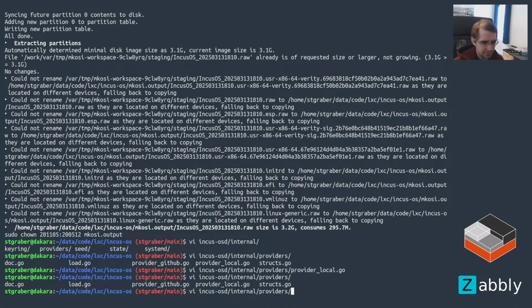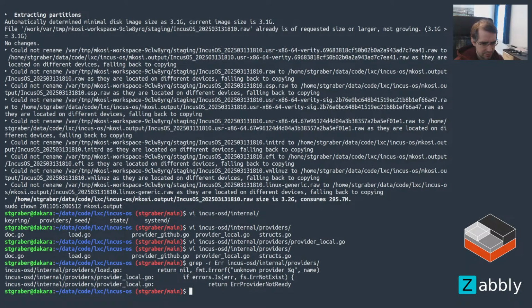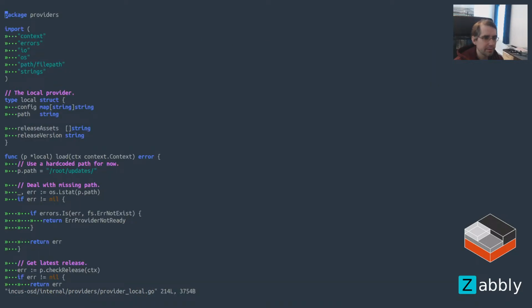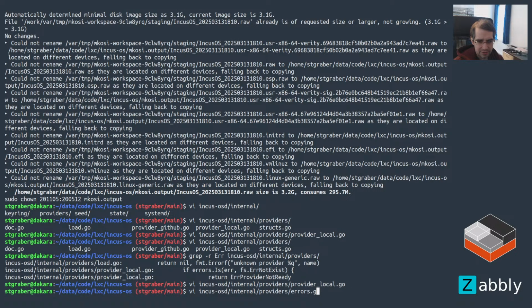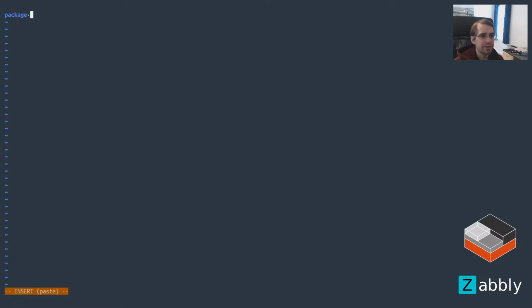Let's see, did we have any other errors defined in there? Doesn't look like, no. Okay, we can define it here, I guess, but probably makes more sense as a generic package file in there. So package here would be what is it? Providers, I think is the package, and then var provider not ready. New error.